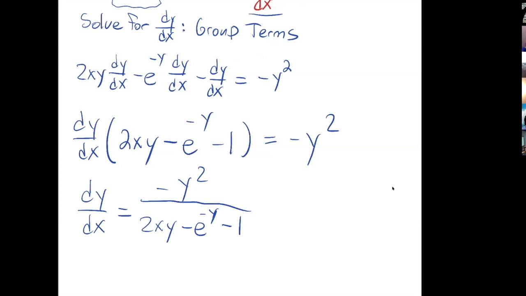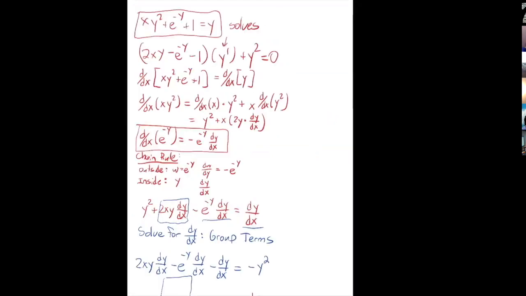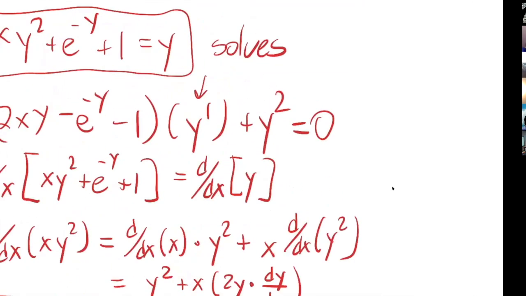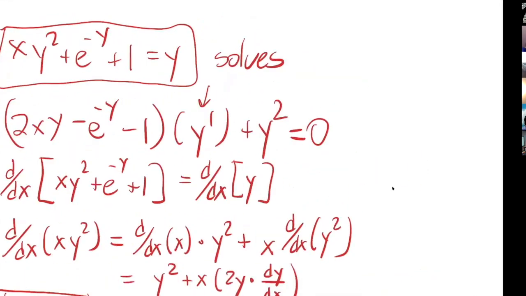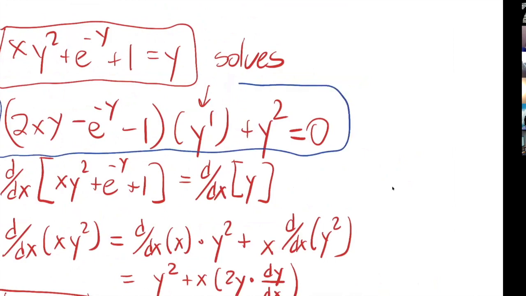And the initial question was back here. We wanted to show that this is a solution to this differential equation. And I think that you'll see if you plug what we just found in for y prime, what is over here, I think was exactly the denominator that we had in our y prime. So the denominators would totally cancel out. In the numerator was minus y squared. You'd have minus y squared plus positive y squared equals 0, and it would check out.